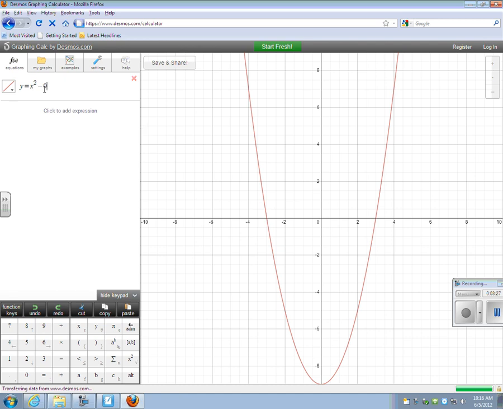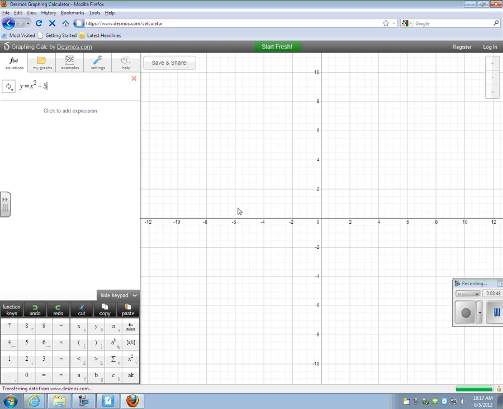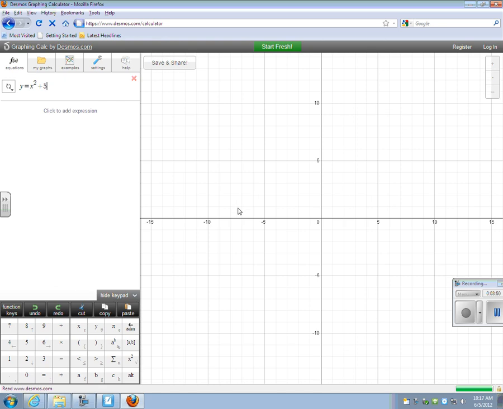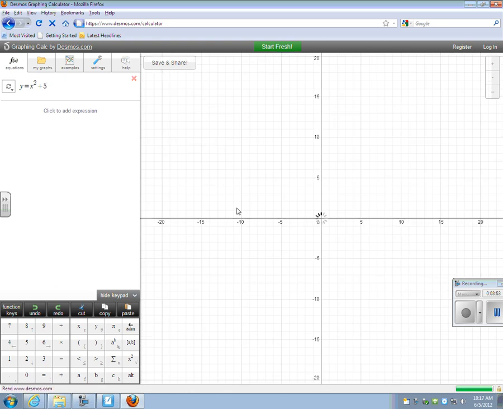So oftentimes in that last example where we wanted to know where it equals 21, we had x squared, and then we had, what was the rest of it? x squared plus 5 equals 21. So we actually graphed it, and then we graphed y equals 21. Let's see if we can get some graphing to go in here. My computer's being a little slow.